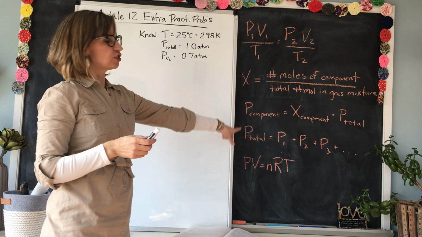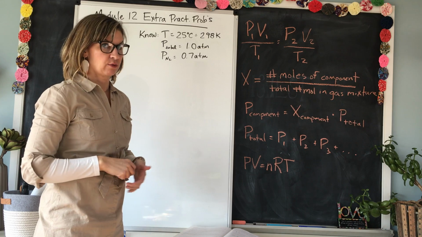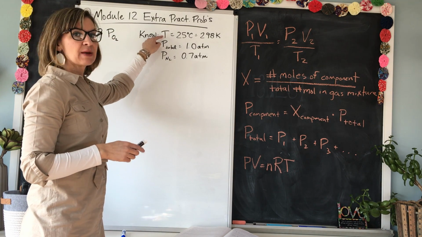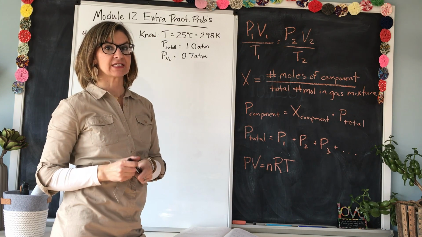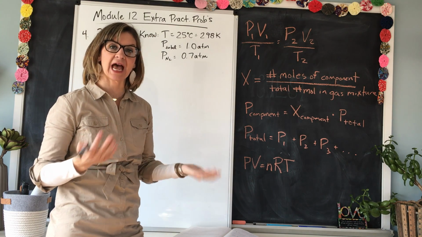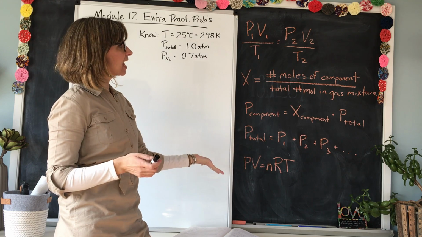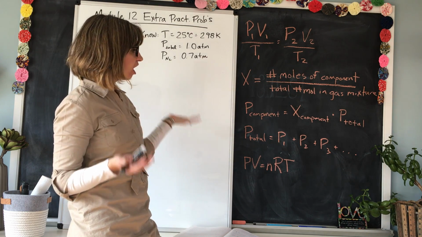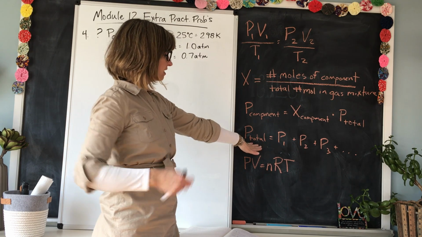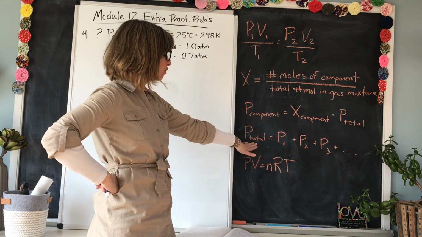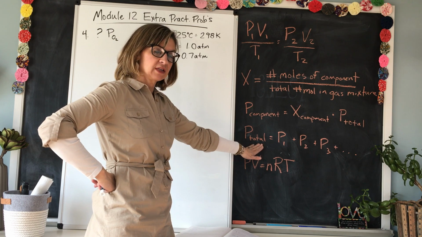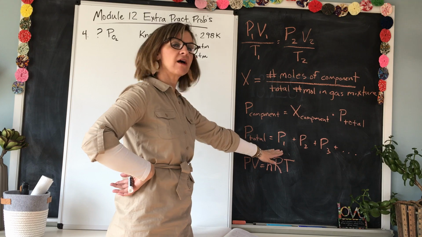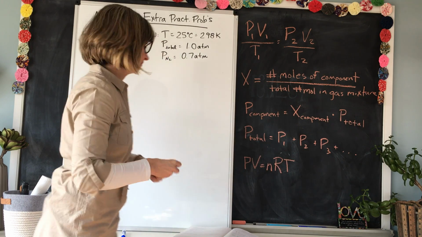All right, so looking at the information that we have and what we want to find out, which equation over here would we use? Well, I believe they told us the temperature just so that we would know that this is at standard temperature and pressure, so it's an ideal gas. So we can use any of these equations, but temperature doesn't need to be part of the equation because all we're really needing is this equation right here. The pressure for the total gas mixture is equal to the partial pressures of each of the individual gases.